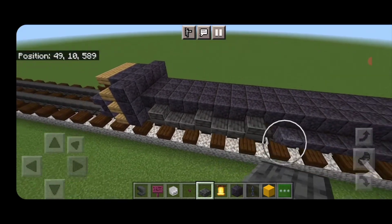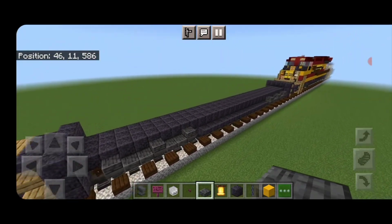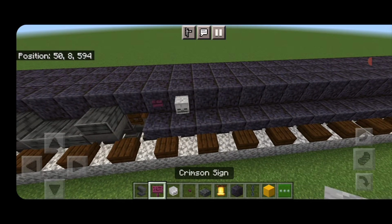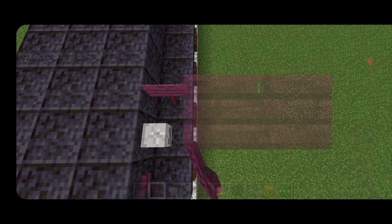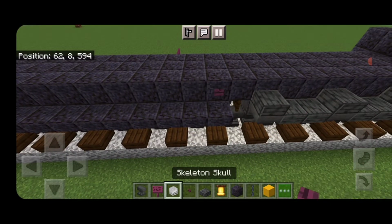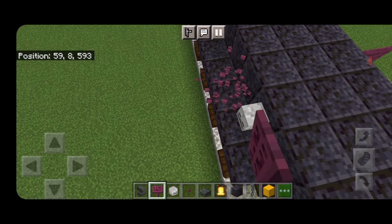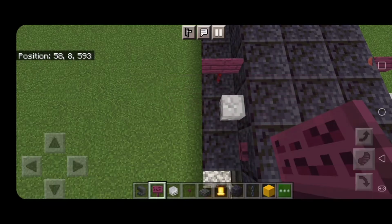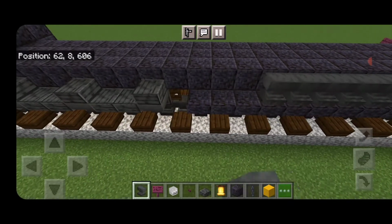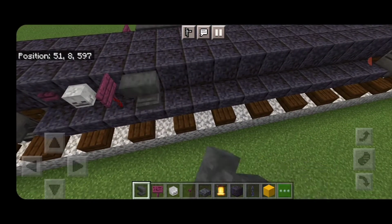Then my front end's facing the void here, and the front is the side that has stairs on the bottom of the pilot there. On the front of the fuel tank here, we're going to do crimson button, skeleton skull, then a sideways crimson sign. Same thing here. So crimson button, skeleton skull, and a sideways crimson sign. Make sure it's directly sideways. Then behind that, we're going to run a full line of sideways anvils to the back of the fuel tank on each side for the air tanks here.